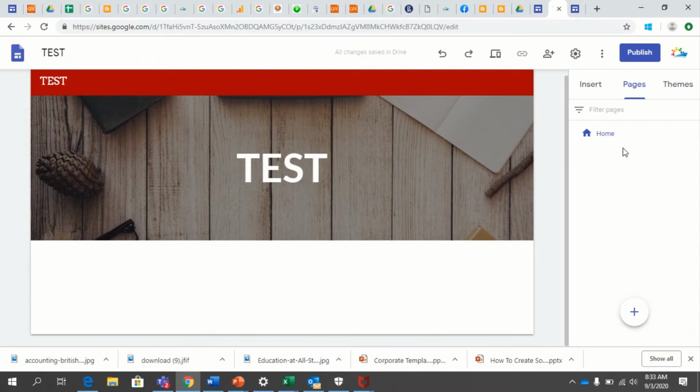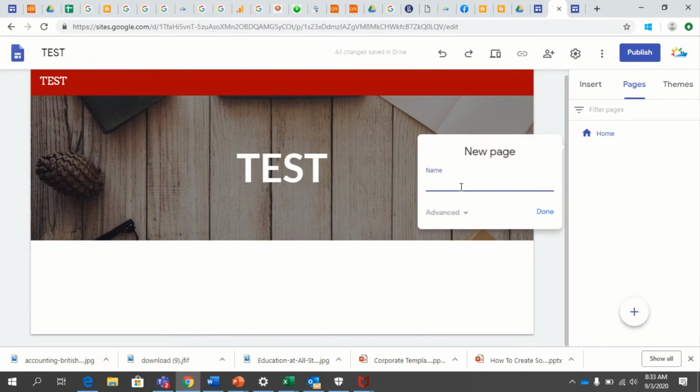This is a default setting, and once you have decided how many pages and sections you want within your Google site, you can add any number of pages on this website. Click on this plus sign, and it will let you add a new page.